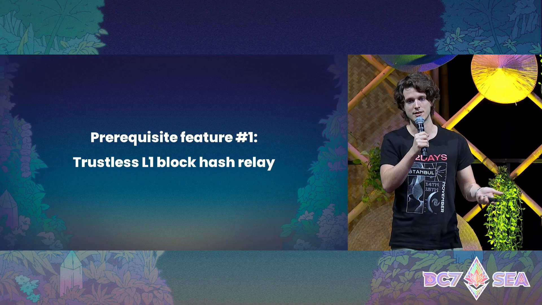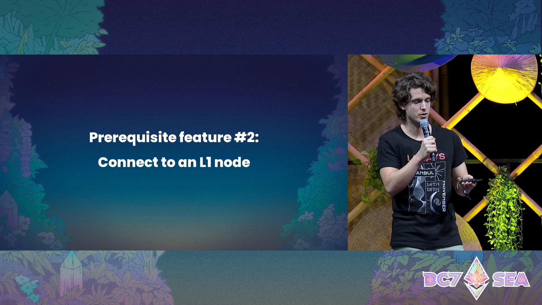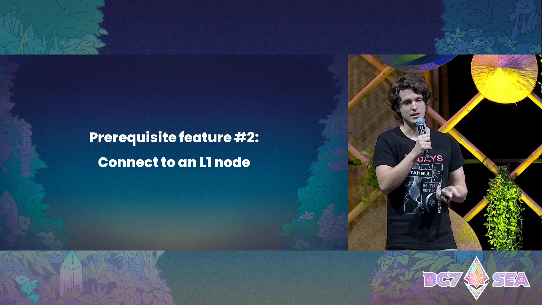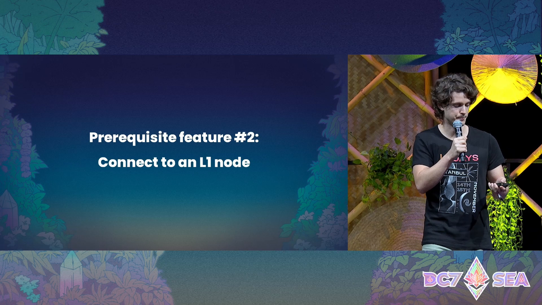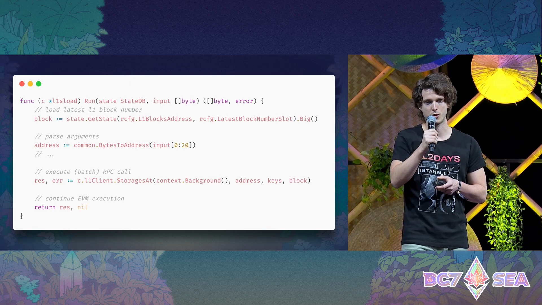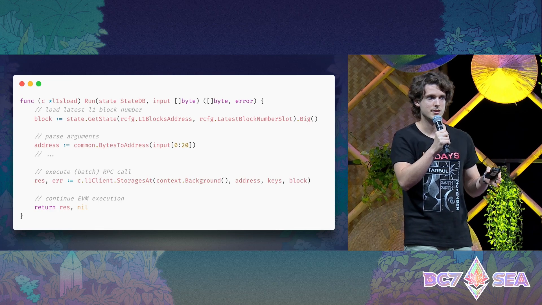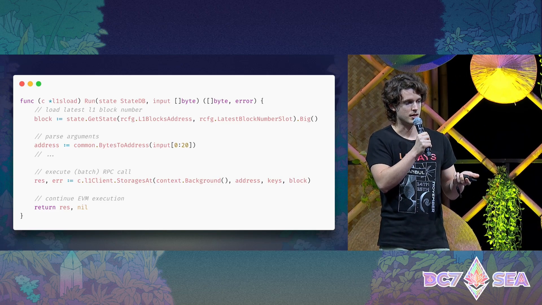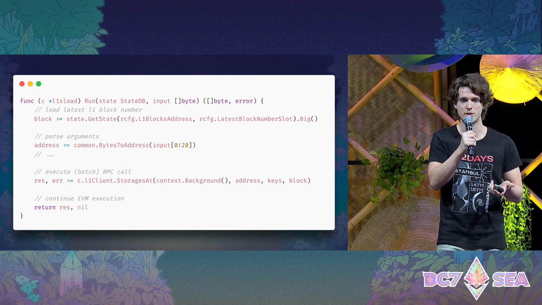If the sequencer tries to cheat, it will be unable to finalize on L1. The other prerequisite is that any L2 node — including non-sequencer follower nodes — must connect to an L1 node, because this precompile call is translated into an RPC query. Currently not all rollups enforce this. Given these prerequisites, the execution part of the precompile is quite simple. You extend your EVM implementation to add the new precompile. It reads the latest L1 block, parses the developer-provided inputs, executes a batch RPC call — so even reading five storage slots has the same latency — and then returns control to the EVM.